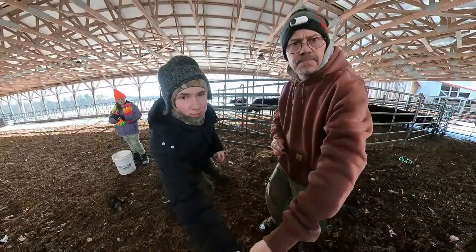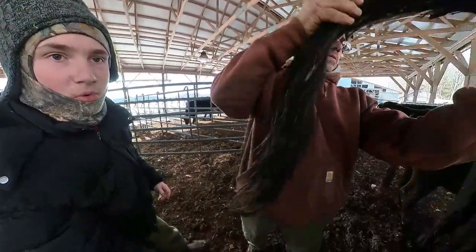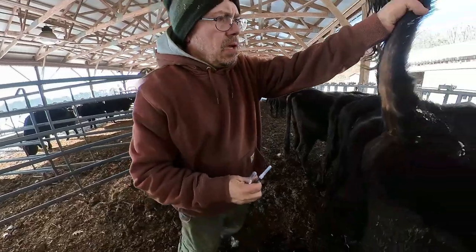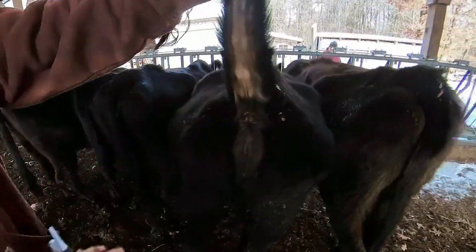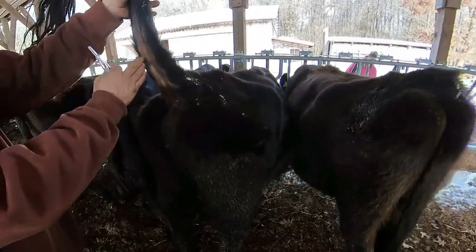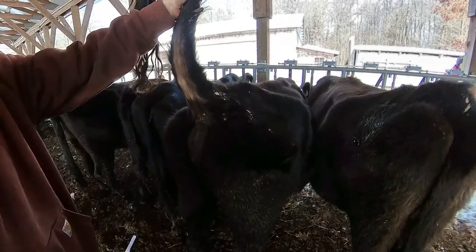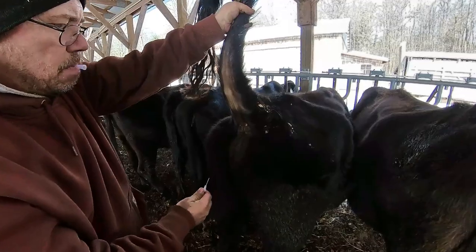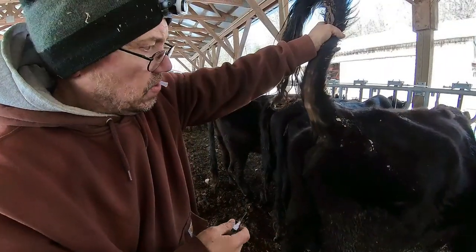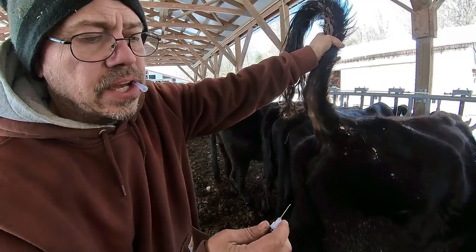Right there. Yeah. You can get a little closer. I don't like getting kicked. I've been kicked before. Okay, whenever you flip the tail up, on one side of the tailbone there's a vein, and then on the other side there's an artery. It doesn't matter which one you get. Our goal is just to get 2 cc's of blood. It doesn't matter if it's artery blood or vein blood.